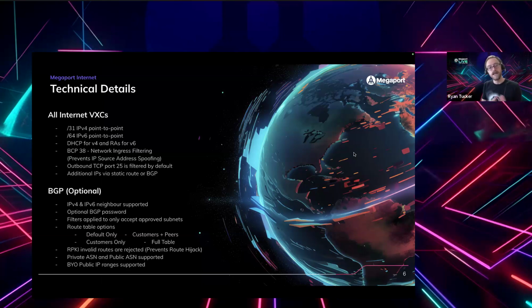We support both private and public ASNs. So again, if you do own your own IP addresses, probably you'll have your own public AS that you want to use. We support that. But if you don't own your own public IPs or ASN, you just want to be able to use BGP for dynamic routing and the other advantages, but you don't own your own IP addresses, we do still support using BGP with a private ASN with Megaport assigned addresses, or we can even do a private ASN with customer-owned IP addresses, provided all of the ownership stuff is in place.